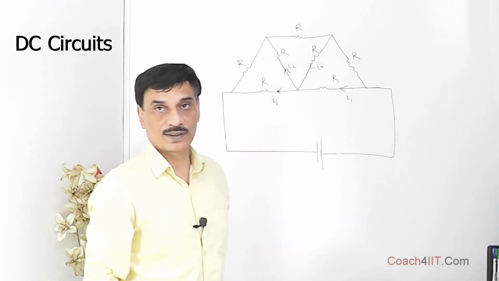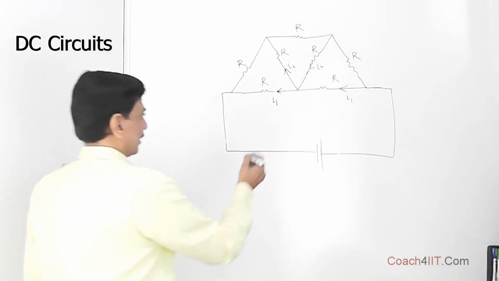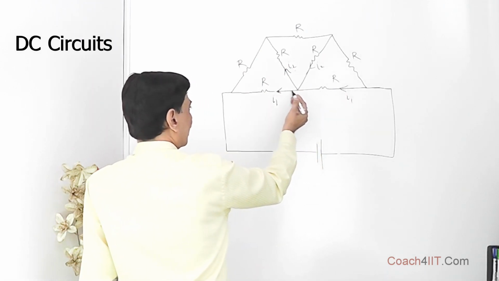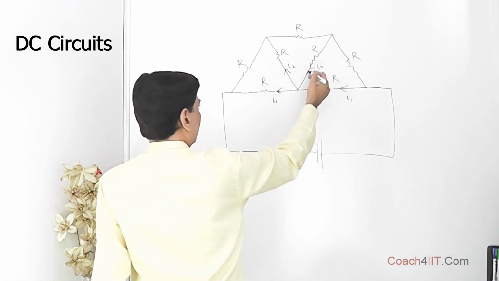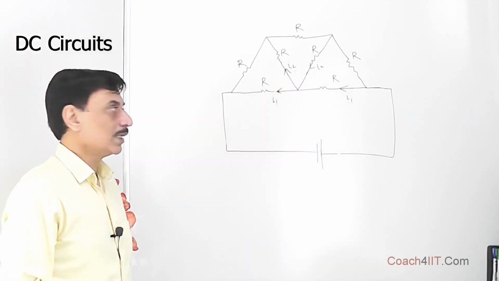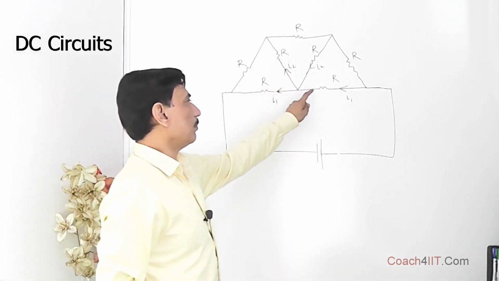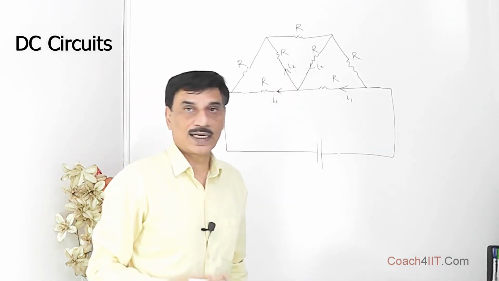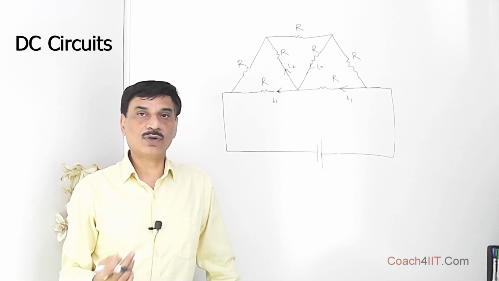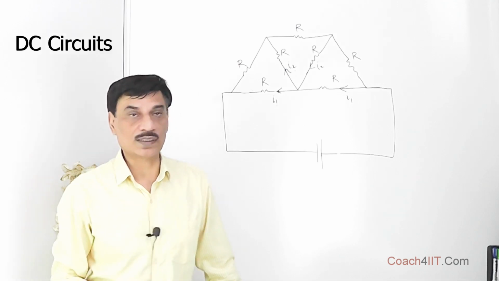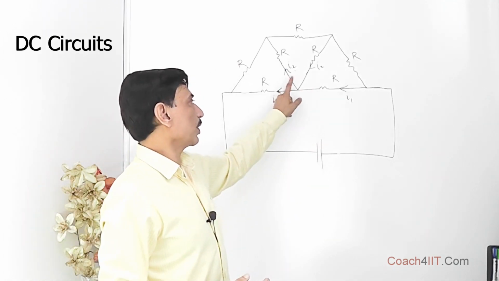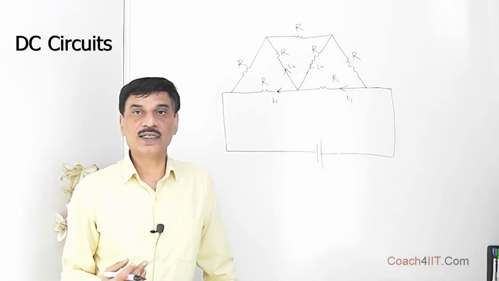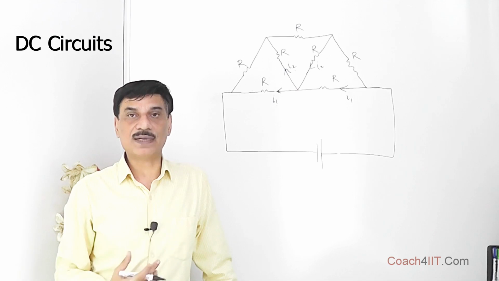Now at this junction, I1 current is coming from here and it is going over here, and I2 is coming from here and I2 is going over here. It doesn't make much sense to say some of the current from here goes over here and some goes over there. The current is I equals dq by dt. It is not some blue color water or red color water that mixes over here. It is because of the flow of electrons in these metals.